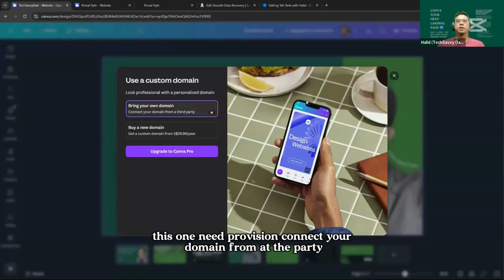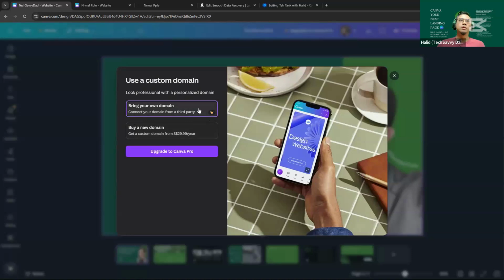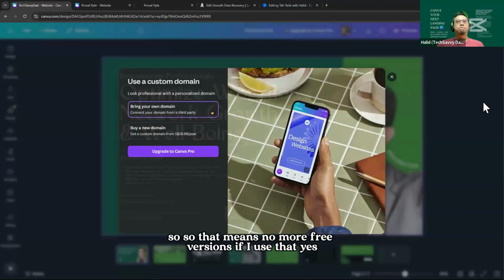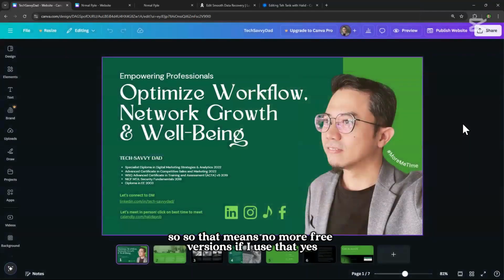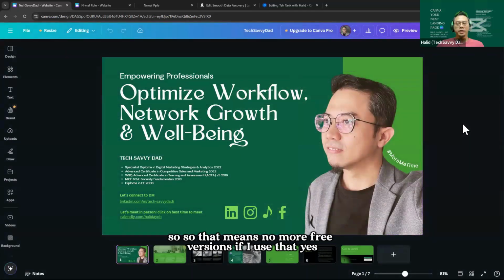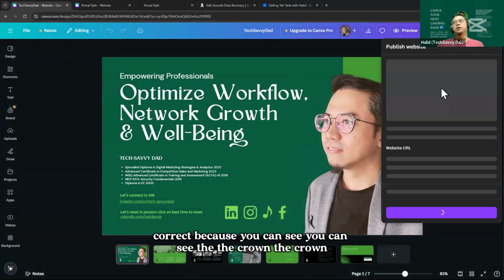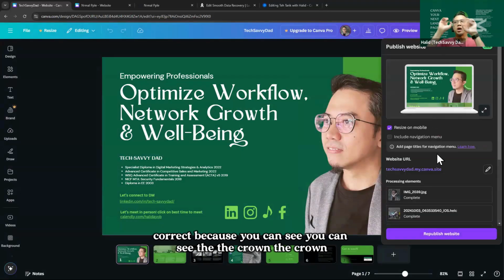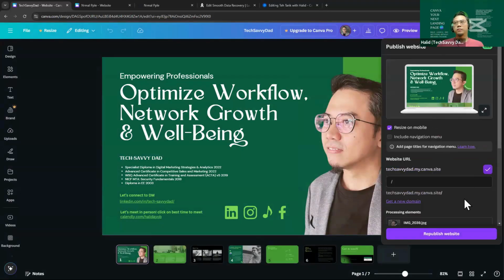So that is what you mean now. You already have a domain and it's by a third party. That means you just have to link it from here. So that means no more free version. Yes, correct. You can see the crown there.